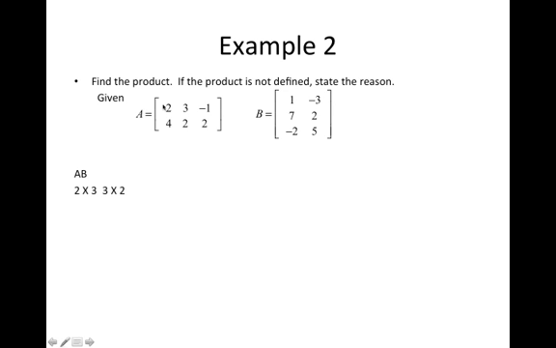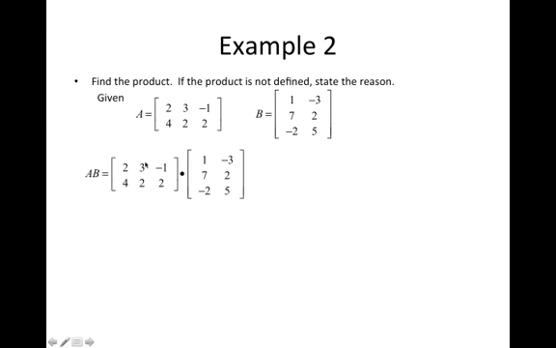Well, A is a 2 by 3 matrix and B is a 3 by 2 matrix. So if we're doing A times B, we've got a 2 by 3 and we're multiplying by 3 by 2. What you want to check for is that these middle two numbers, the numbers in red there, are equal to each other. If they're equal to each other, then multiplication is possible. The outside two numbers will give you the dimensions of the product matrix. So we're going to end up with a 2 by 2 matrix.